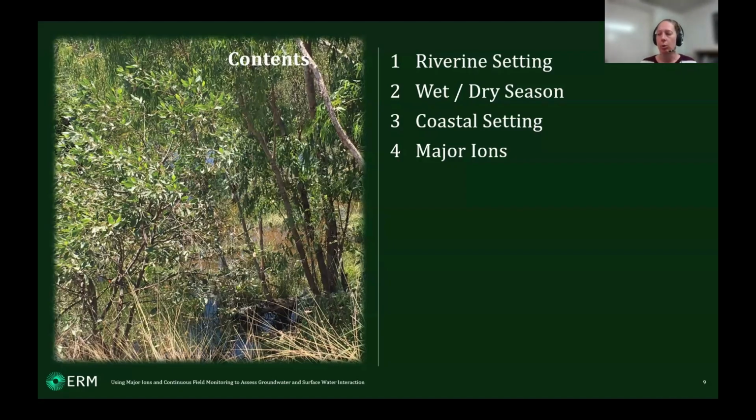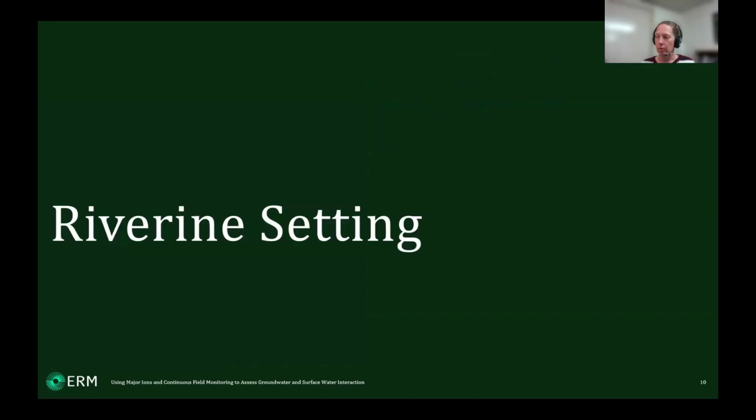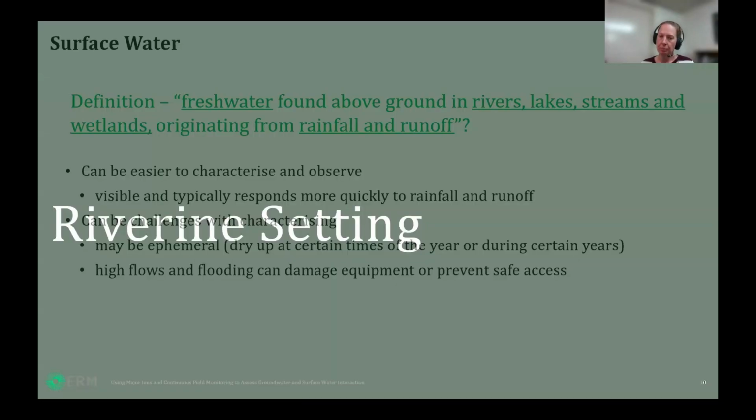Then I'll talk about groundwater surface water interaction in a more coastal setting, including assessing tidal influences using dataloggers, looking at both pressure and salinity, as well as some other complicating factors to consider in that setting. Finally, I'll provide an introduction to major ions and then present a case study where major ions were used to further support the understanding of groundwater surface water interactions gained through other groundwater data. So, kicking off with riverine setting.